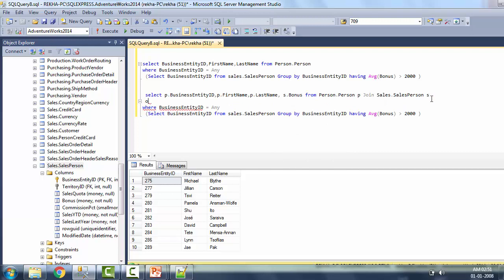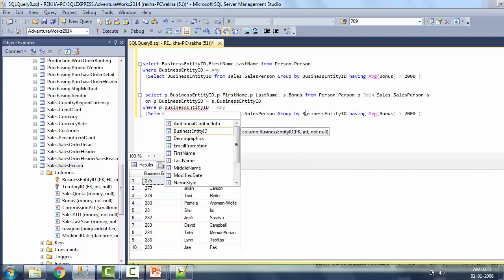After this, on p.business entity ID equals s.business entity ID.